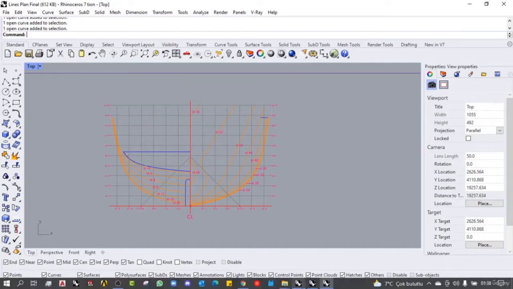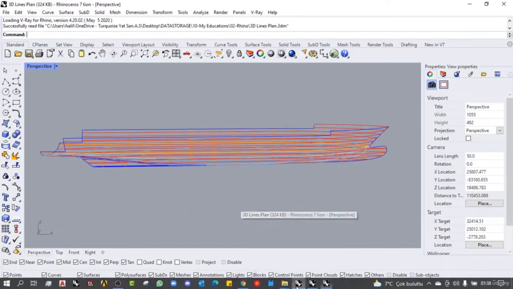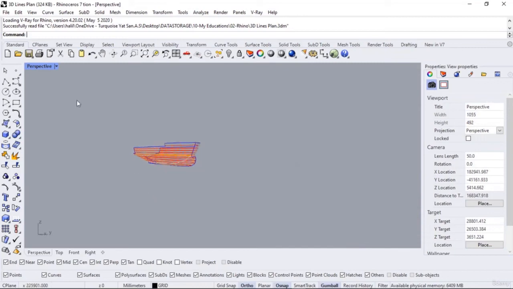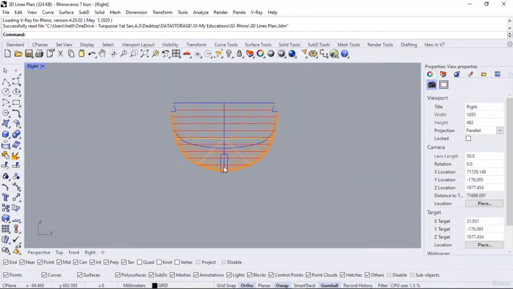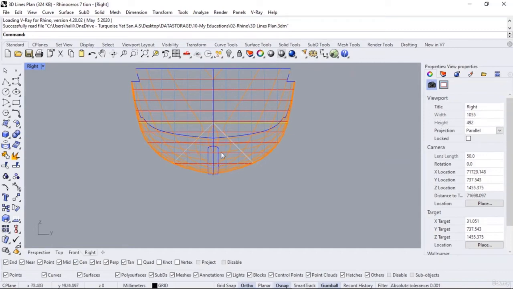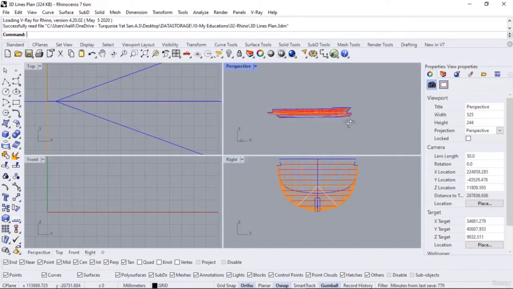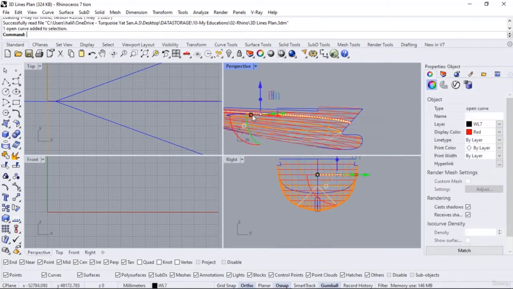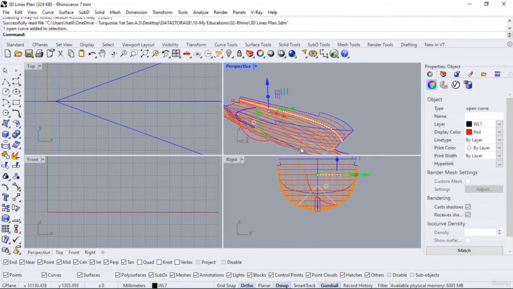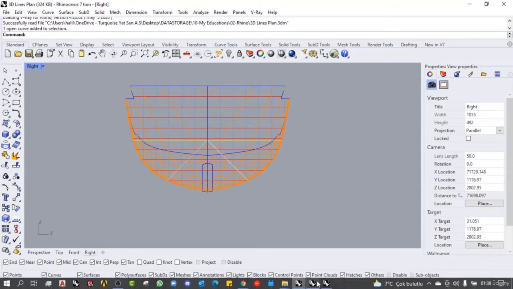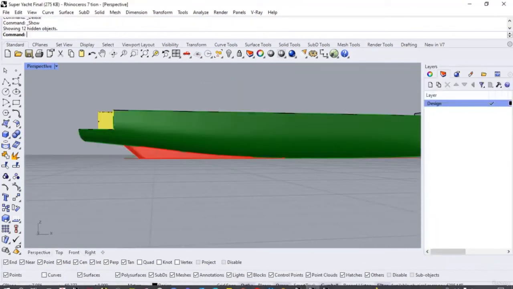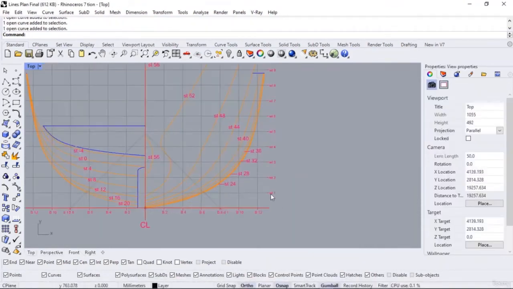So when we think in 2 dimensions, waterlines will appear here as straight lines. If I click the 3-dimensional curve plan, then I choose the right view, you can see the red waterlines appearing straight here. So all the lines you see in red here are the waterlines. From the right view, the waterlines appear straight. Actually, that is the purpose of the background grid here. I choose the lines plan, and the waterlines are shown in the background again.